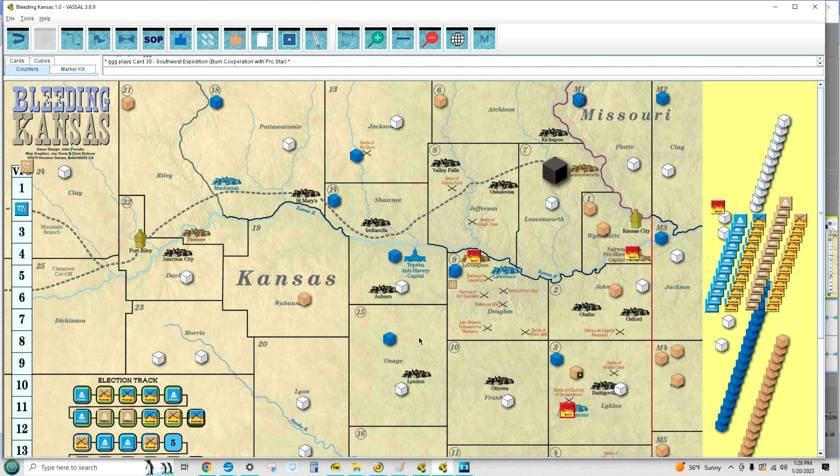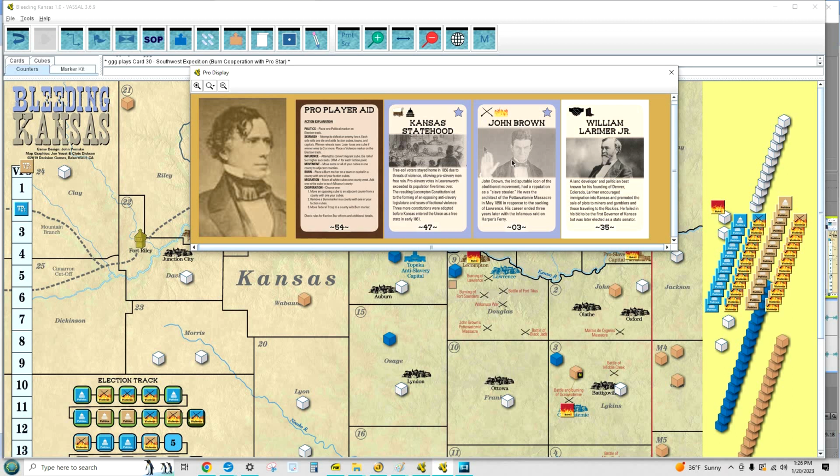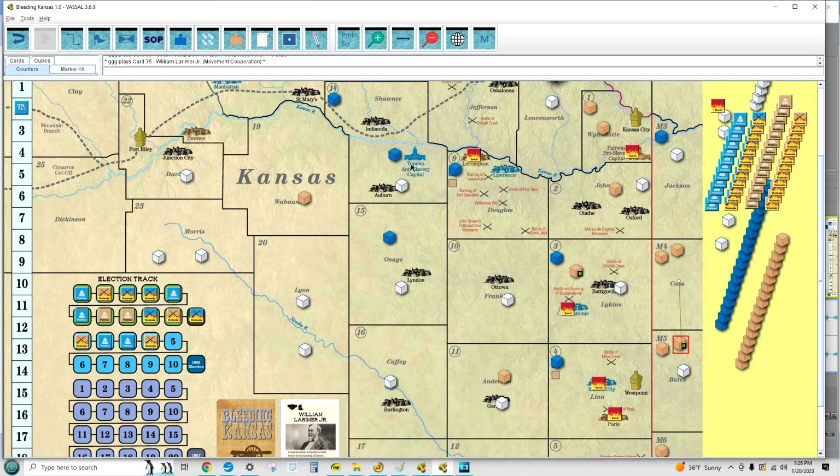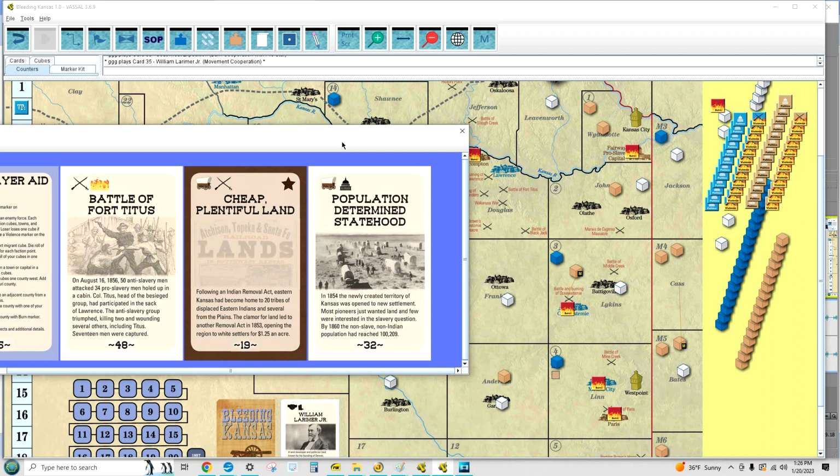Okay, let's see, where we go. Okay, we were at the pro-slavery forces. Ugh, they keep getting those blue stars. We're going to take a move. Play the discard and move Bates County. I want 2 guys down here in Bates County. Okay. Blue goes.